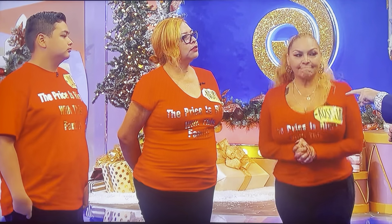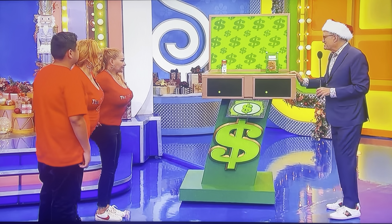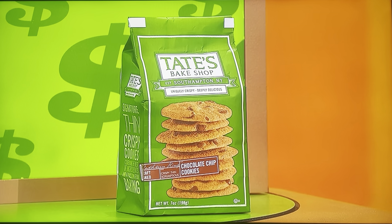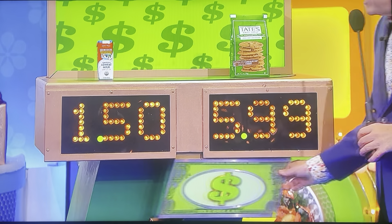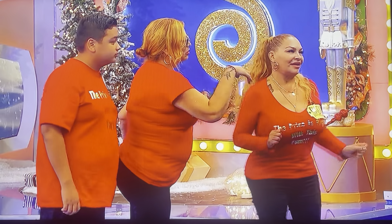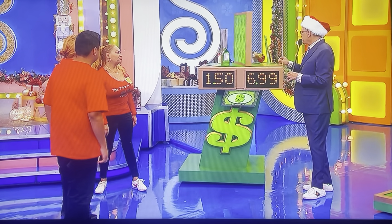You can win two more picks if you know a little bit about these prices. We have low-fat milk and cookies — 8 ounces of organic milk and a 7-ounce bag of chocolate chip cookies. One of these prices needs an extra dollar added to it. Should this be $2.50 or should this be $6.99? Which needs the extra dollar — the milk or the cookies? They guessed the milk, but no — it was the cookies. $6.99 for the cookies.